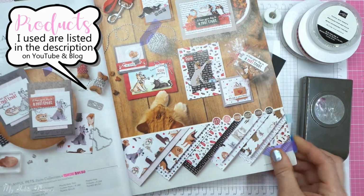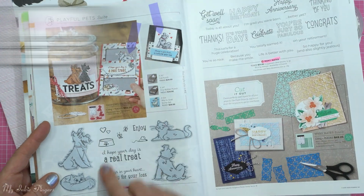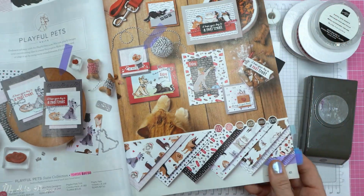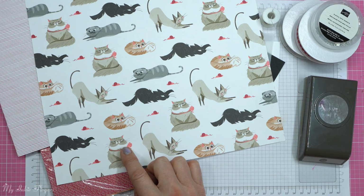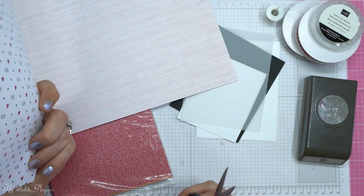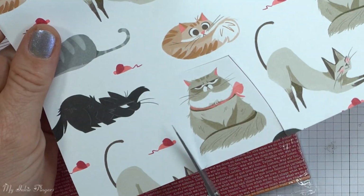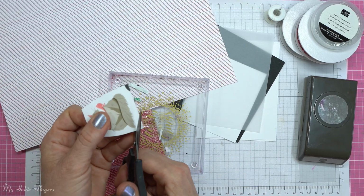Now I say case, but I'm going to use that word lightly because it was kind of more inspired. These are all just some of the cards I had flagged, but this little dog here with the cone, oh my gosh. So I totally am going to show you guys how to make this your own. We're going to switch it up today and we're going to use that cat because come on, do you see the attitude on that cat's face? I mean, that cat looks like it should have a cone around its neck.